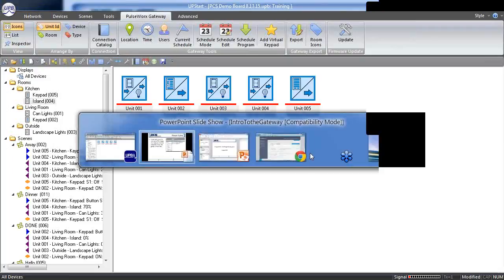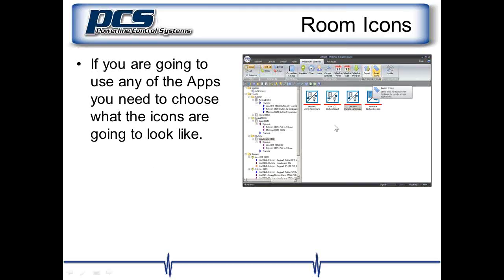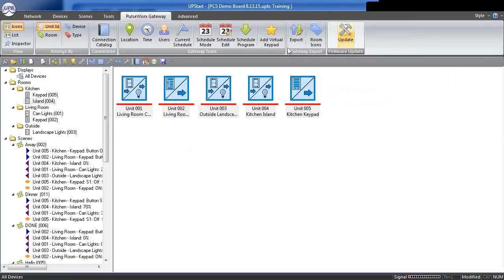course. So one of the things that we can end up looking at is, if you're going to be using apps, you're going to want to have the different rooms that you've set up internally show up on the different apps. So what we end up doing is, under the gateway, in this situation, I've got the living room, right?